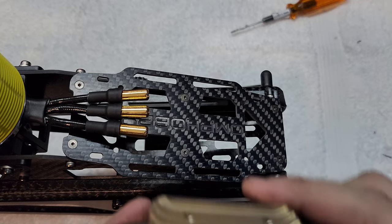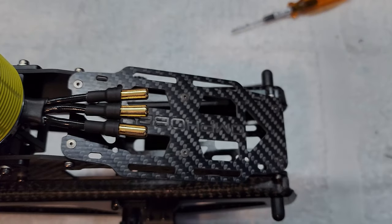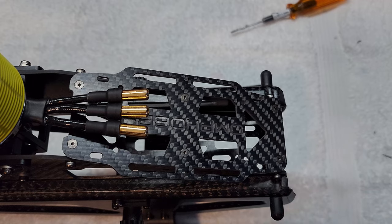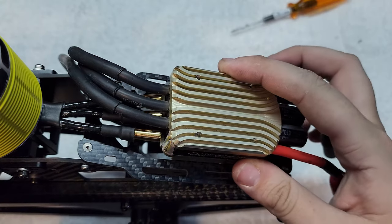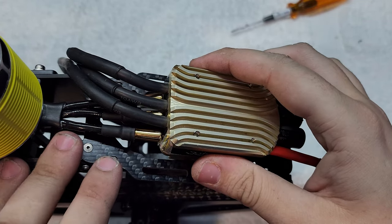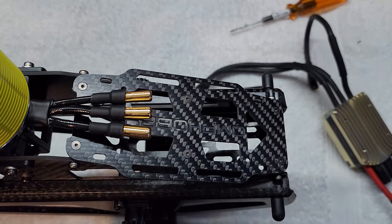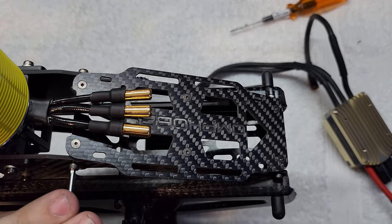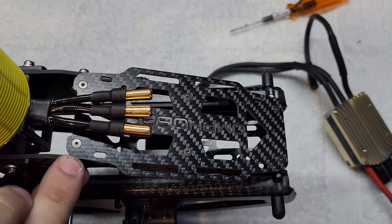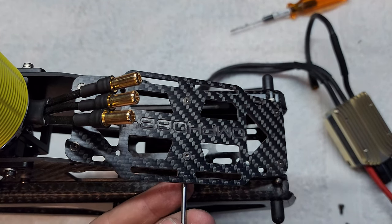Alright, now I'm going to go ahead and do the ESC install. I'm going to just do the ESC itself. I'll do the signal wires later. So I'm going to figure out how this will go. About there, maybe a little further back. What I will do though is remove these back screws and see if I can just tilt the tray forward. I'm not sure if that's a thing or not. Oh right, there's two in the middle as well, I forget.